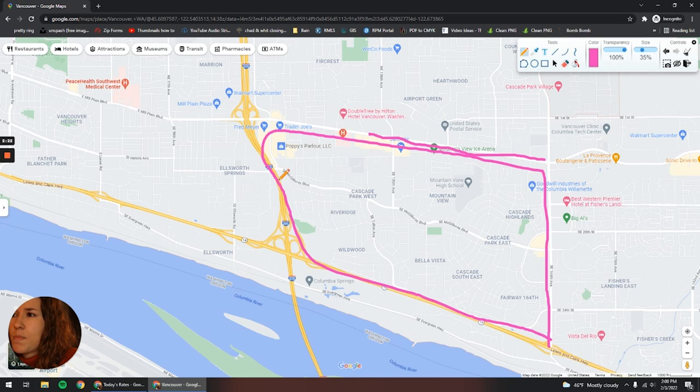We have kind of two parts to Cascade Park. South of McGilvery is down here, and this is an area with some bigger homes, like I would say 3-car garages, 3,000 plus square feet, not all of them, but some of them, nicer finishes, that kind of thing. And then north of McGilvery, we have some smaller homes, just a little bit more basic. We have like 90s built homes up here, and then down here we've got a lot more 70s and 80s.